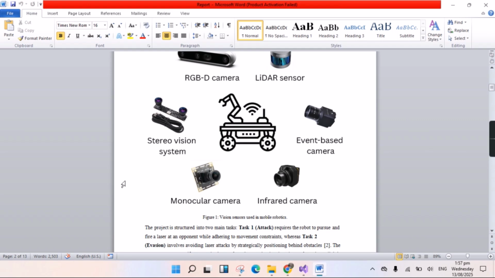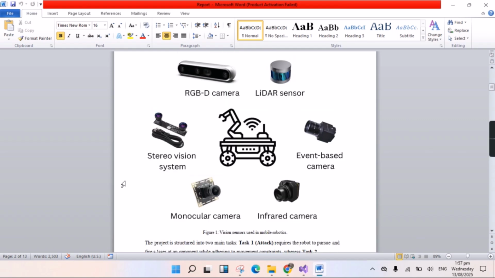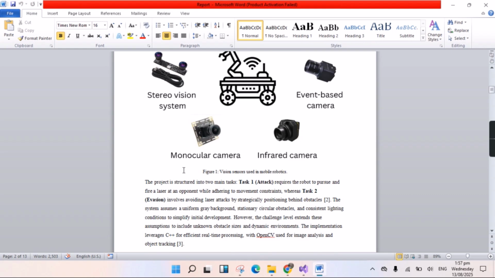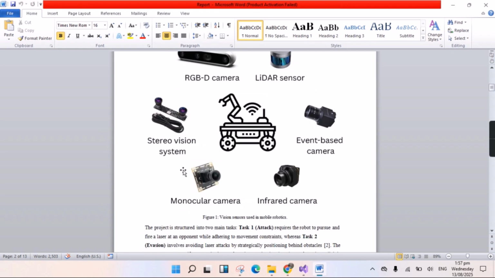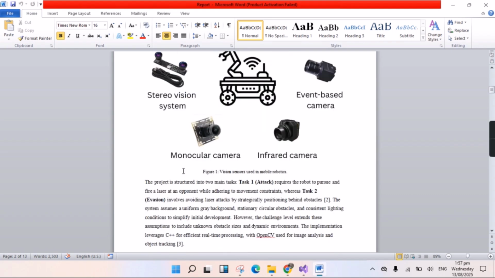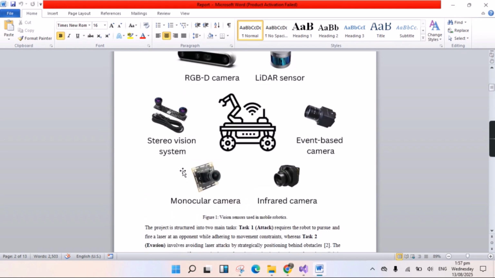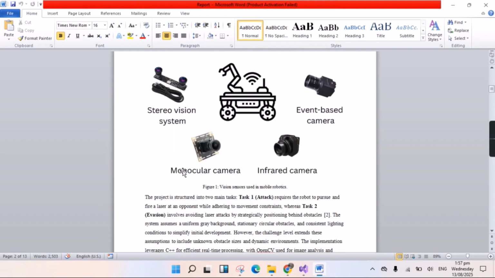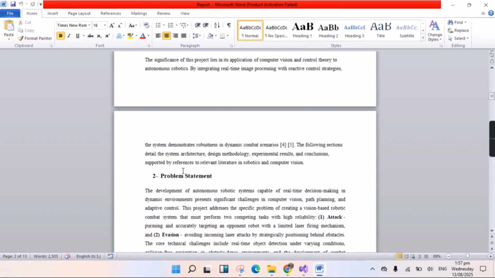Vision sensors used in this robot include infrared camera, event-based camera, lidar sensor, RGB camera, stereo vision system, and monocular camera. Okay, so these cameras are used to detect and avoid obstacles, and for path planning using defensive mode and attack mode as well.